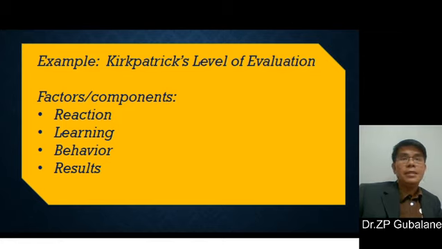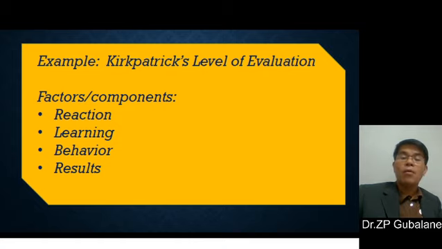And the last but not the least is assessing or evaluating the results. Results is more on output, more on outcome. If the scenario, for example, is this: what are the expected outputs required by the facilitator of the training during and after the training? Their concrete outputs, like a concrete plan or a concrete proposal, or anything that the facilitator requires them to perform or have as part of their output.